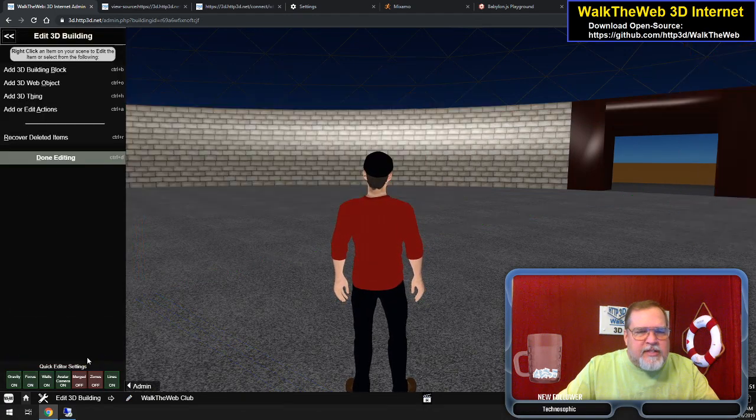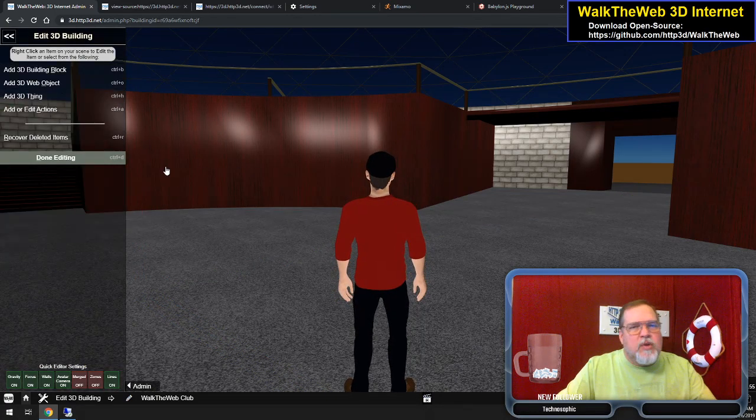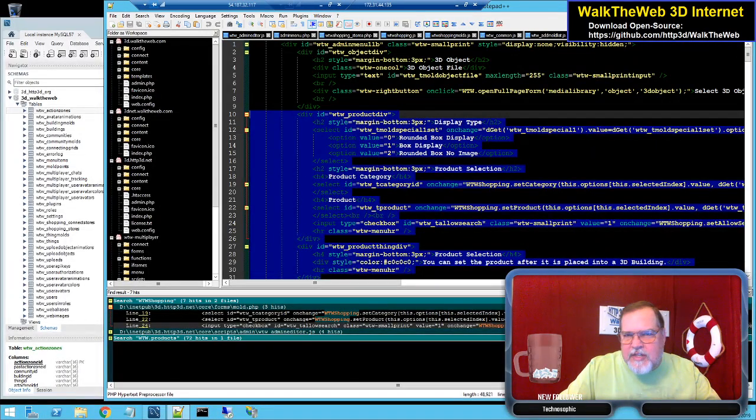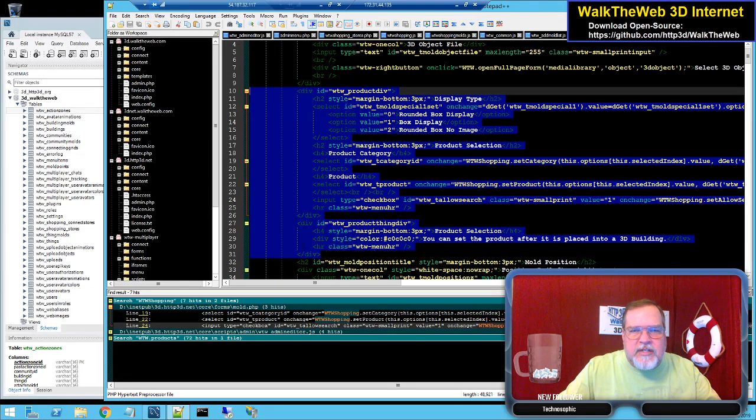But all this kind of cool stuff is part of our interface. So whenever you edit an object, the screen that it brings up is actually this piece right here. So we were editing an object there. But if it was a store product, which is for 3D shopping and stuff, then it brings up this section in here. Well, in this case, I need to take that section and pull it, and I'm going to make it part of the store plugin so that if you're not doing the store plugin, you don't need to load this. That's only going to be for people that are running actual stores.